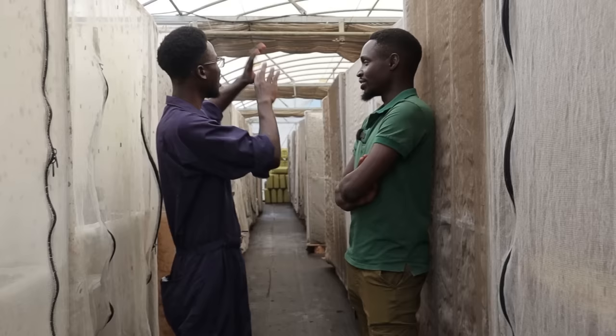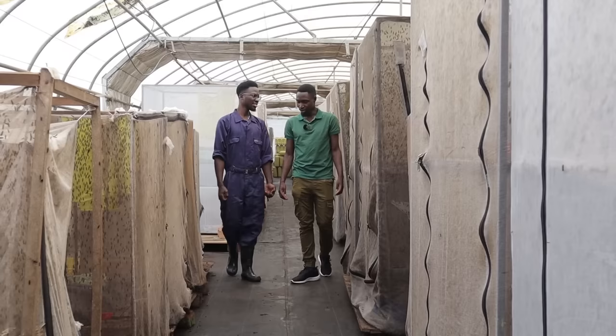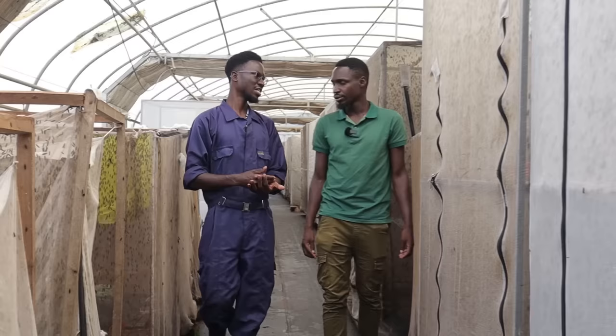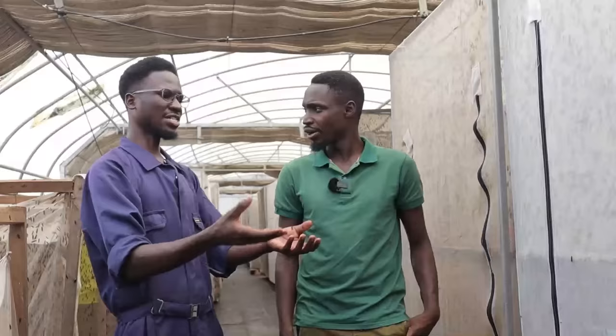So what happens after the love cage? We, the breeding staff, are getting to harvest the eggs. When the female fly deposits the eggs into the eggies, we now have to actually get the eggies and prepare them for the next step, which is the hatching step. The eggies are removed from the love cages. Those are the eggies with the eggs inside.